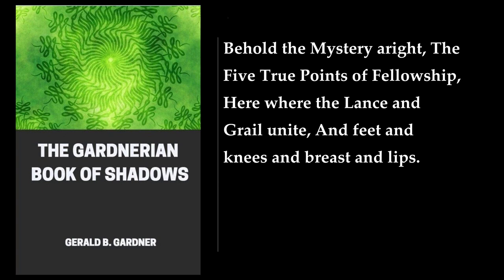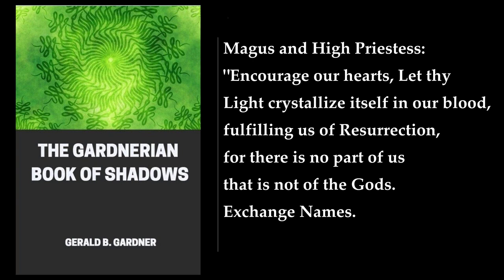Magus and High Priestess, encourage our hearts, let thy light crystallize itself in our blood, fulfilling us of resurrection, for there is no part of us that is not of the gods. Exchange names. The Witch's Chant or Rune.